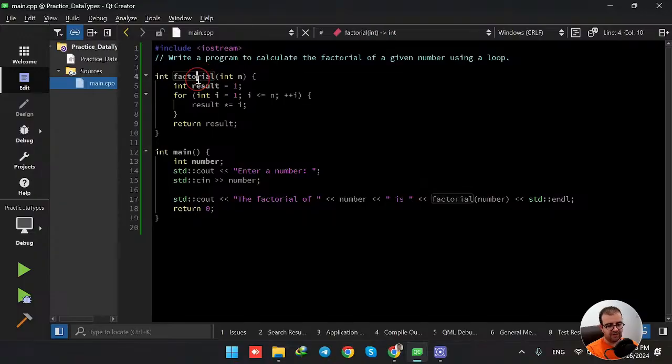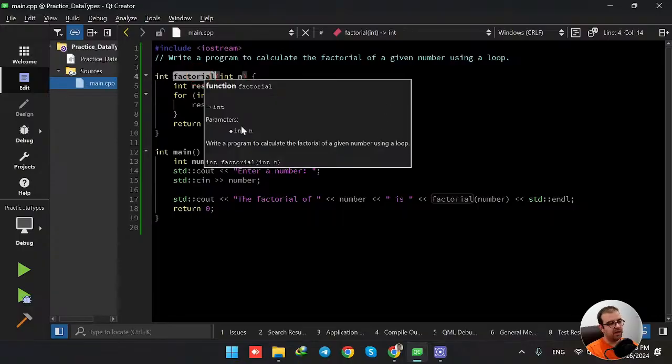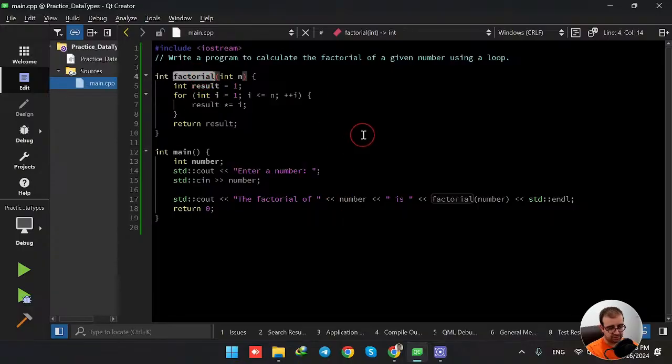So a function is having 3 parts. The main part is this part that is having the name of the function. So the name of this function is factorial. And before that, we are having the type of function. So it says that the output type of this function is going to be an integer. Therefore, when there is an integer here, we expect that this function is going to return an integer value in the output. So it is returning the result, and result is an integer declared initially here. And there are some calculations done about the result here that we're going to discuss.